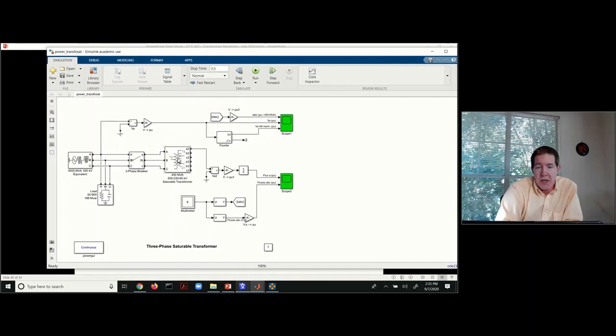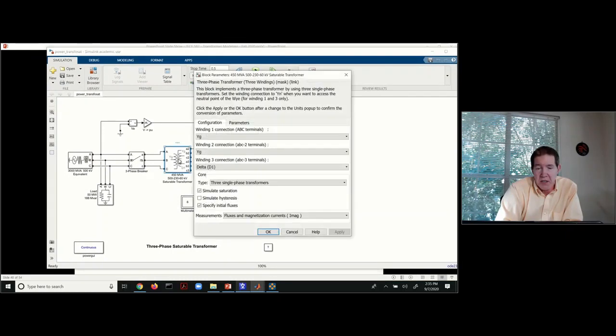You can go in and take a look at the details of the model here. The thing I didn't show you before is how you can set up the winding configuration. For the 3-phase model, you can select whether you have a Y ground, an ungrounded Y, or a delta connected winding. You can have different phase shifts depending on whether it's a D1 or a D11.